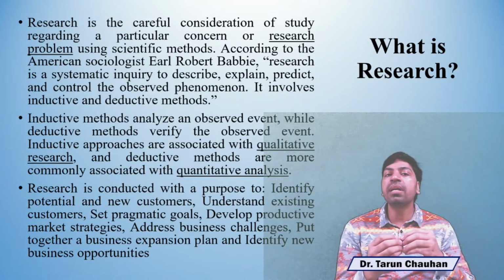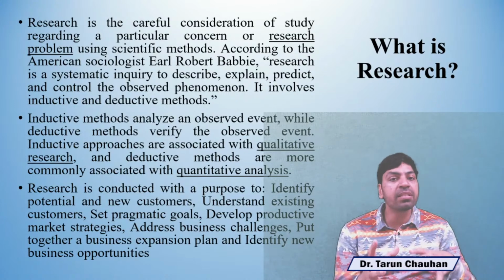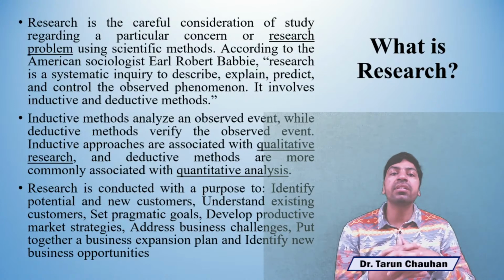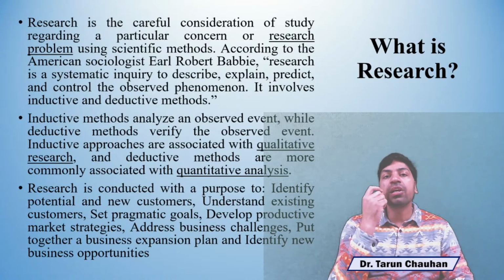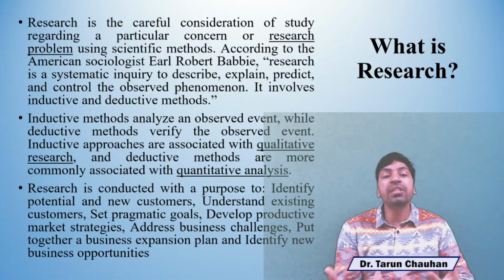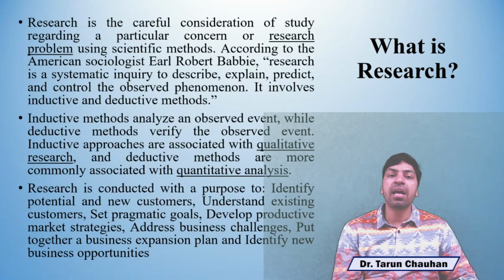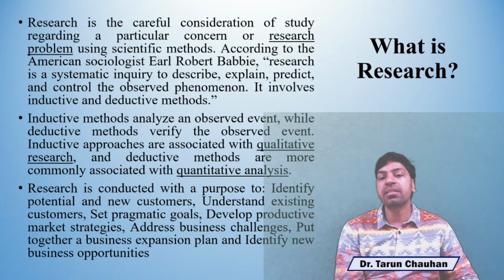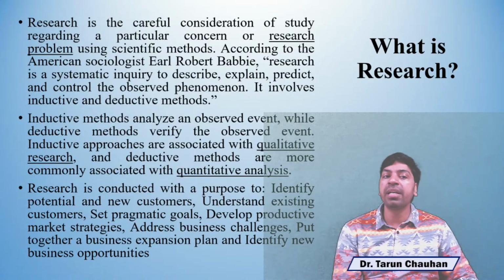So according to L. Robert Babbie, who is an American sociologist, research means to describe, explain, predict, and control whatever observed events are available in the current scenario or need to be studied, with the use of inductive and deductive methods. That's all about the definitions of inductive and deductive methods.